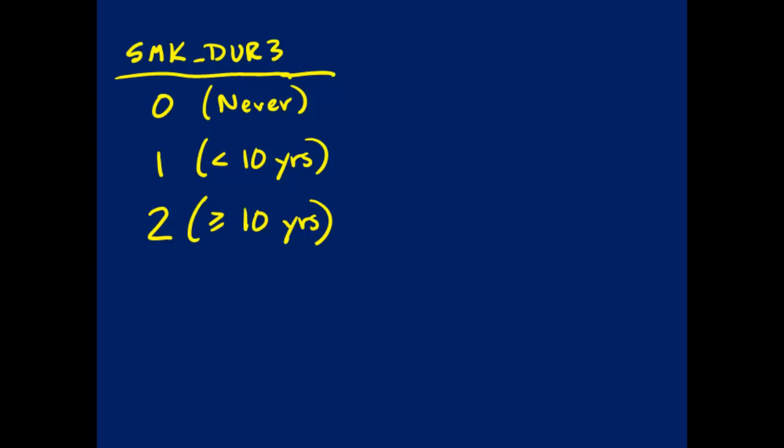So let's say this was our variable. It's smoking duration, and so it's smk_dur. It has 3 levels, so I put a 3 here. And it's coded 0, 1, or 2. Zeros are never smokers, 1s are people who smoke less than 10 years, and 2s are people who smoke 10 or more years. So if we're going to create dummy variables for this, we have 3 categories, and so we're going to need 2 dummy variables. The way I like to name dummy variables is I keep the same name for the first part of the variable name, but then I add an underscore, and then I add a number to indicate a particular level in the original variable. And we're going to forget the 0 level. We're going to use the 1 and 2 level. So I'm going to create a dummy variable for the 1 level, and I'm going to create a dummy variable for the 2 level.